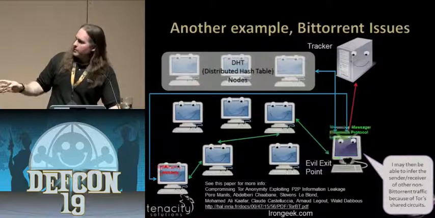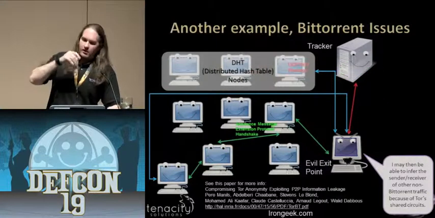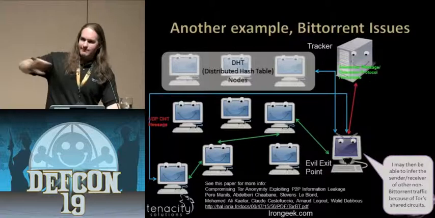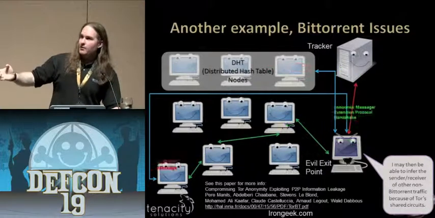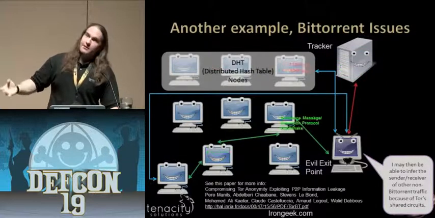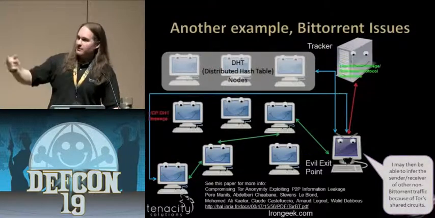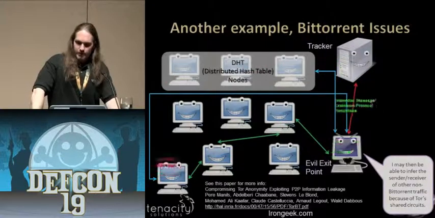You may also then be able to, because you de-anonymized someone via BitTorrent and figured out who they are, if you see messages coming through that same circuit, through that same tunnel, in some other protocol like HTTP, you go, well, it's coming from the same circuit, I've de-anonymized the BitTorrent use, so I know it's the same person who's visiting this particular website. So it can also leak out and cause issues for other protocols you're using at the same time.